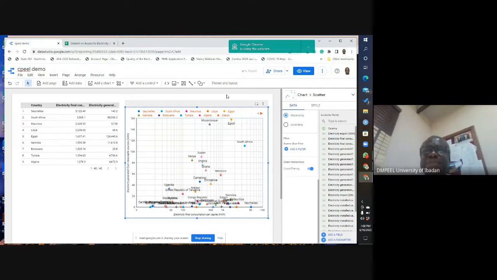First, they are independent platforms. Unlike other software which are not devoted solely to data visualization, Google Data Studio is solely for data visualization.